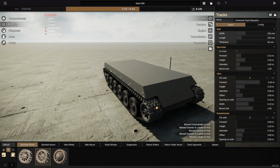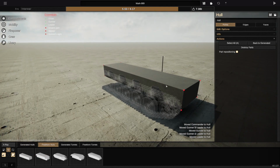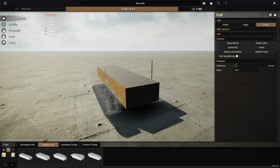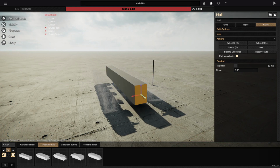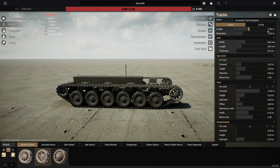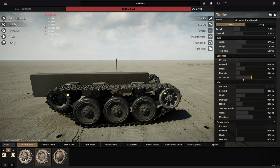Alright, so this is going to be kind of interesting because I'm not entirely sure how I'm going to build this. I don't know what it's going to look like or anything like that. So, this is going to be very, very weird and very, very interesting. Anyway, first things first, let's go ahead and squidge this down and send that bit backwards. We're then going to go to this and we're going to make it actually a lot smaller. We're going to go to 3 meters long. That seems actually very short. And, that's what we want. That is exactly what we want.